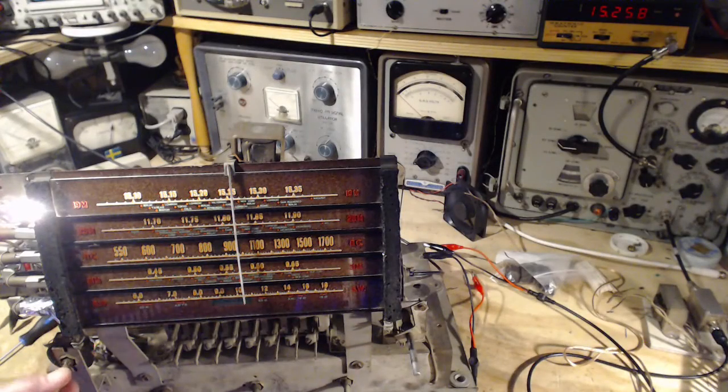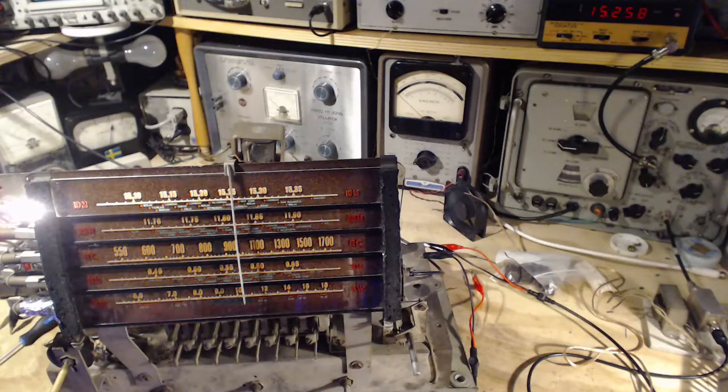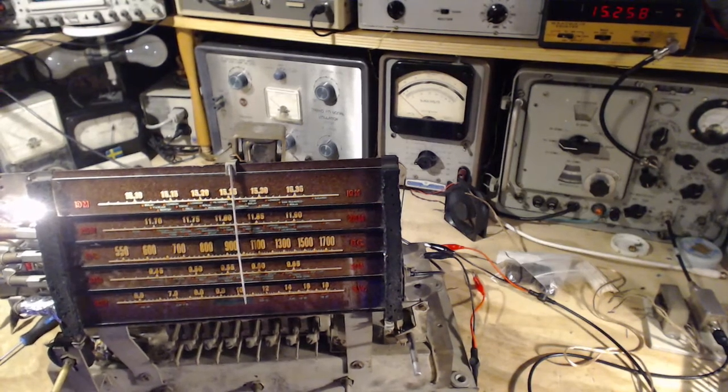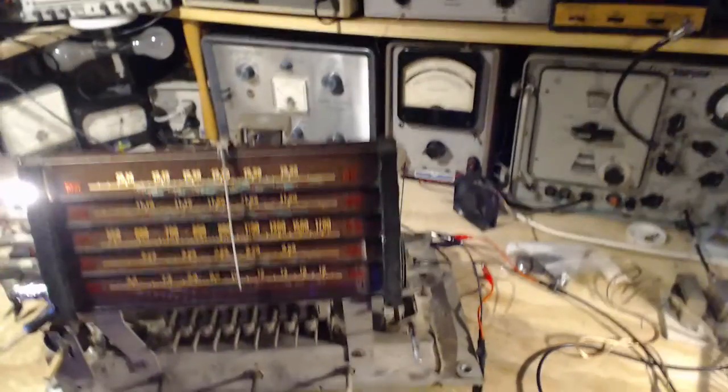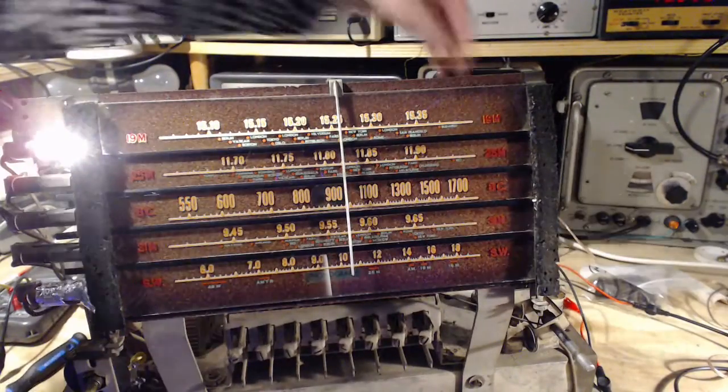Okay, that's it. I've done every band. I've moved the local oscillator to 460 above the target frequency on all bands. They're all done. They were all way out. It's kind of crazy. Very, very crazy. Now we're going to have a little listening test, and then I'm done for today in here. So let's put the antenna on.